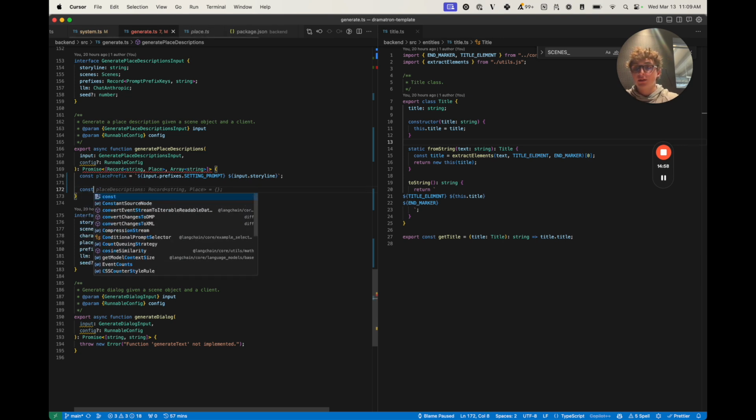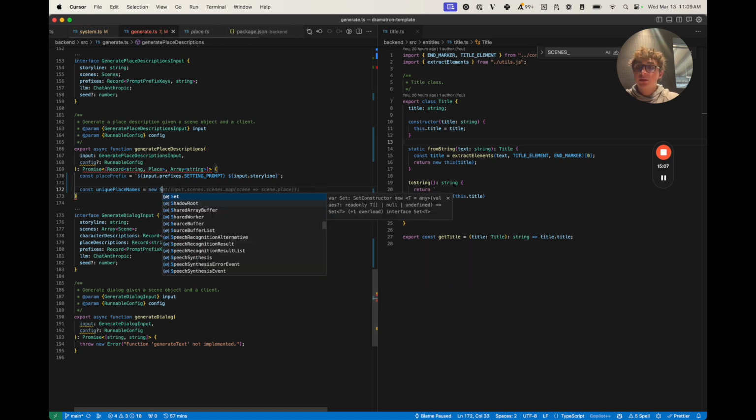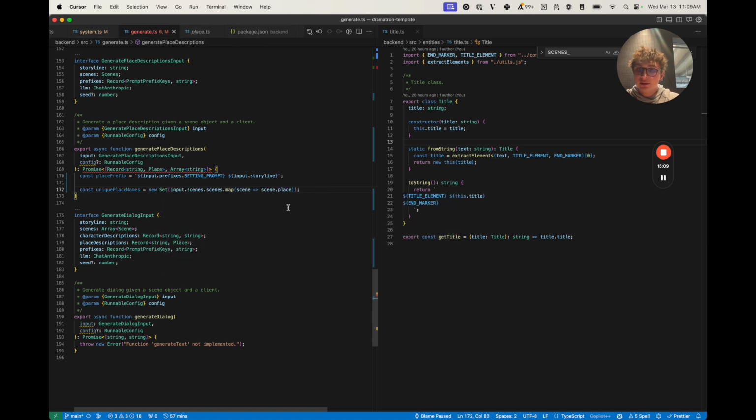So we'll say const uniquePlaceNames equals a new Set, where we're going to take the scenes, and then the scenes property on that scenes entity, and then the actual place name from each one of those scenes. And we'll convert this back to an array just so it's a little bit easier to work with.